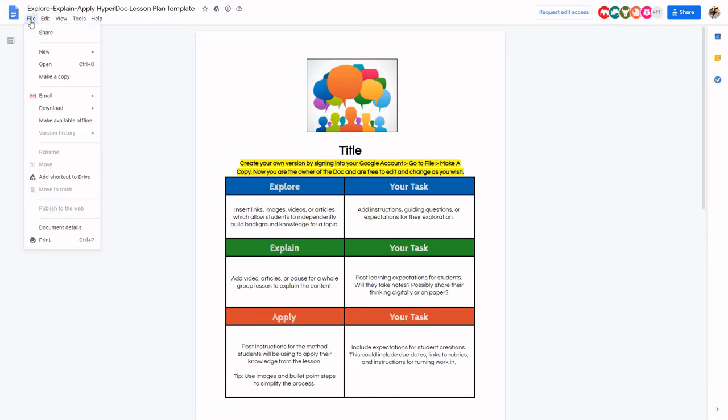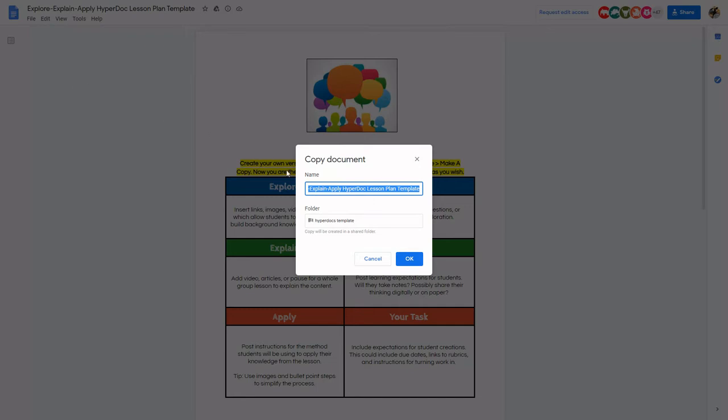So I'm going to click file, make a copy. For the name of the document, it will always say copy of whenever you're making a copy. I don't like that, so I like to write editable template so that I can go back, do a control F search, search editable, search template in my Google Drive, and I will find exactly what I'm looking for. And I know that this document needs to be tweaked and made my own so that I can share it with my children, my students.